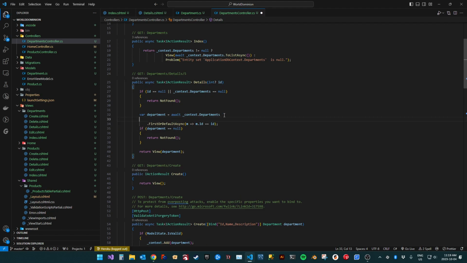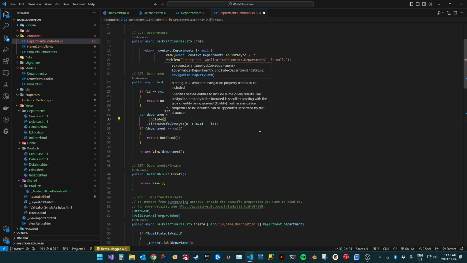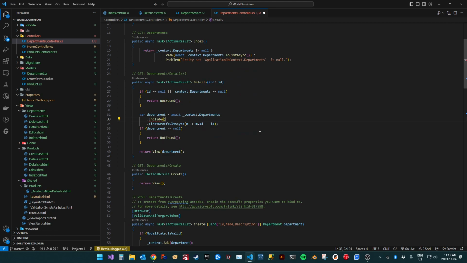We're going to add on to this because just like if you were to write this in SQL, if you want to add the products for that department, you have to do a join. So in MySQL, we would have a join statement in here that reaches out and grabs any product that has a department ID equal to this ID. Well, we get to do it in a little bit of an easier way. We just say .include, and then this takes something called a lambda. A lambda is a function. It's an anonymous function, meaning it's a function without a name. The argument it's expecting is a whole function, and it looks like this.